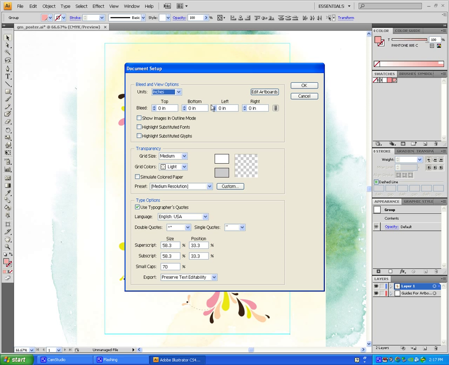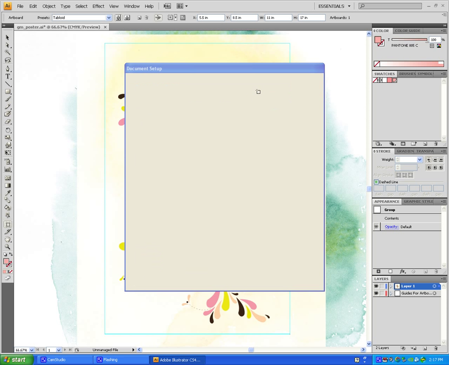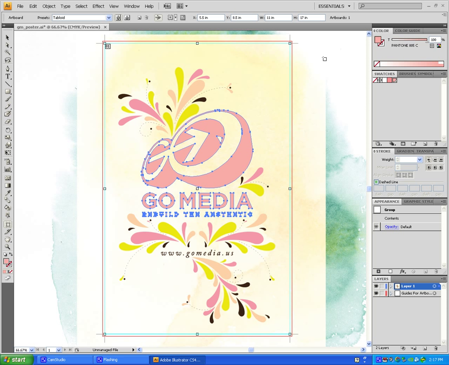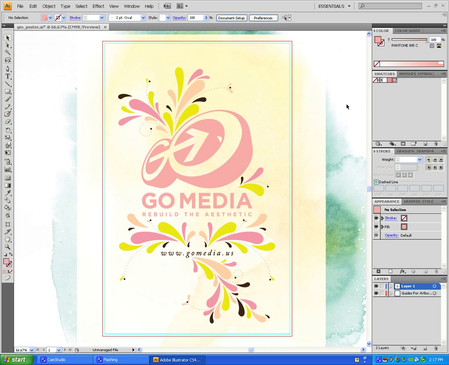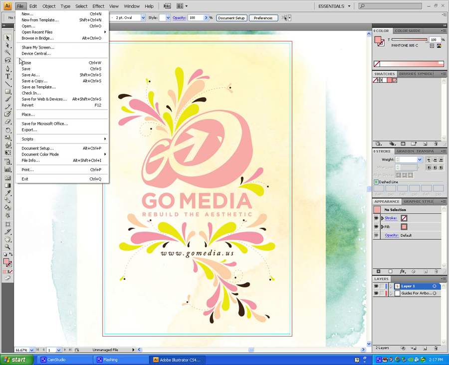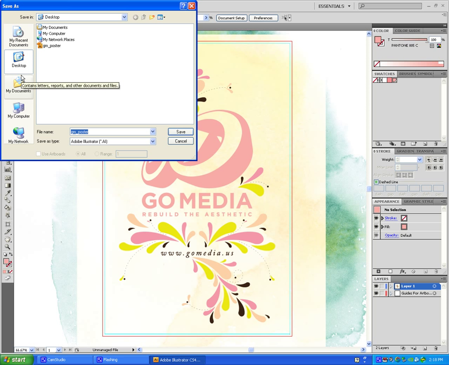It's pretty effortless once you know how to set it up correctly. So now we're ready to hit the document setup and ensure our bleeds are properly set and that the file is actually at the proper size before we start saving it out. So we add our 1/8 inch bleeds, take a look at the palette. Now we're ready to save out a PDF.